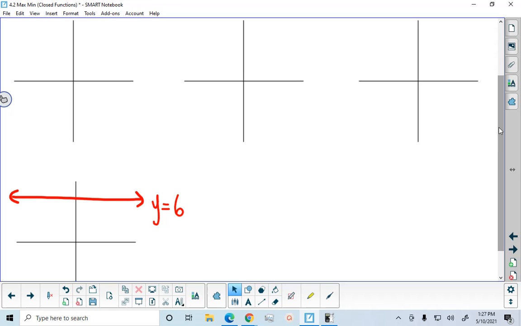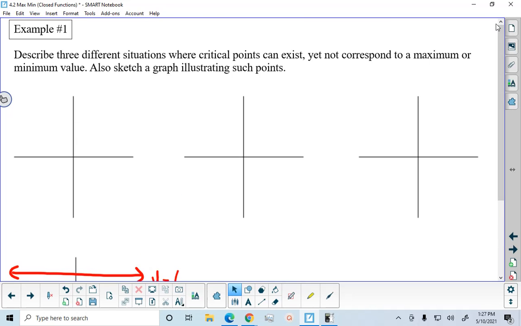I'm thinking now, though, about a situation where it's not horizontal. No doubt here, this is a legitimate answer, but it's not the one I want everybody to focus on. How can we have a curvy graph where there's some point where the slope is 0? Oh, okay. So it's asymptotic. That's one of the ways.